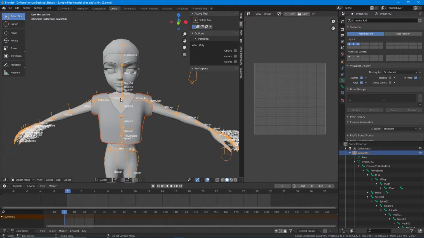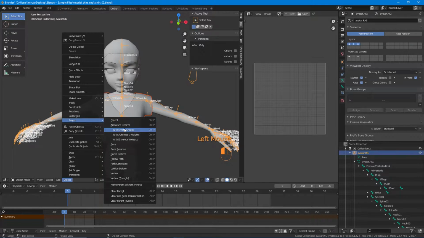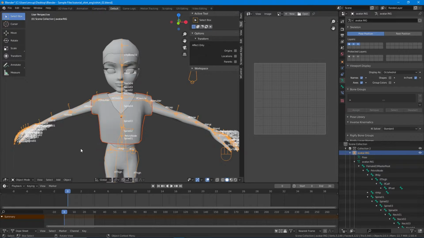Left click on the bones, and this means that we have the 2 objects selected, but our bones as the main selection. Now that we have the shirt and the bones selected, we are going to hit Ctrl P to set parent to, or we can go to Object, Parent, and select the parent option.